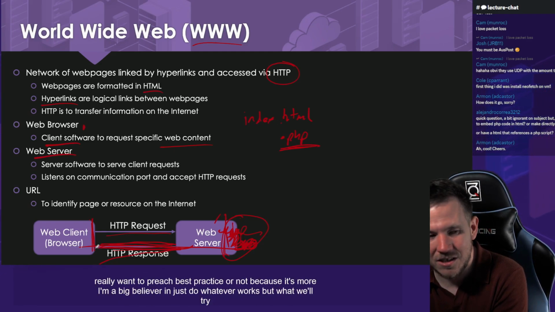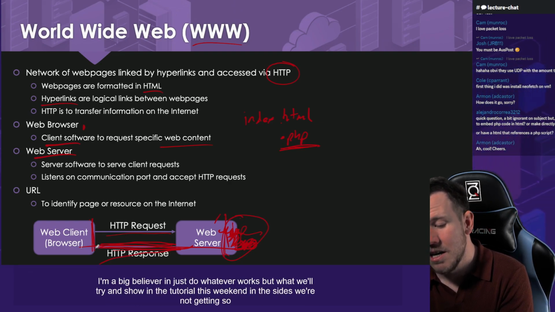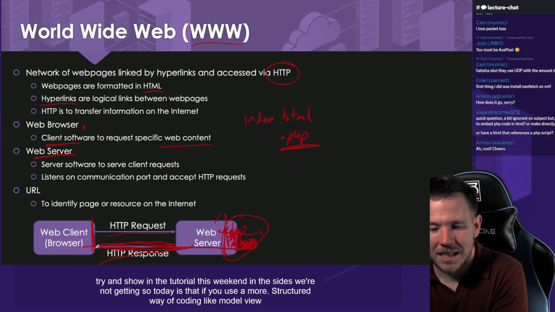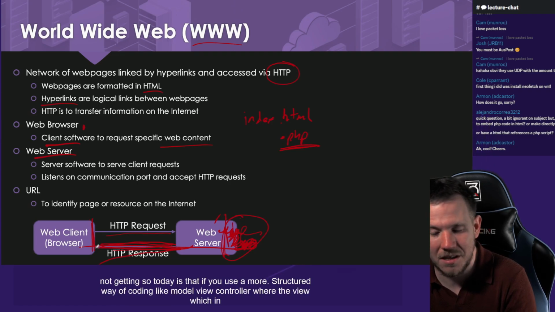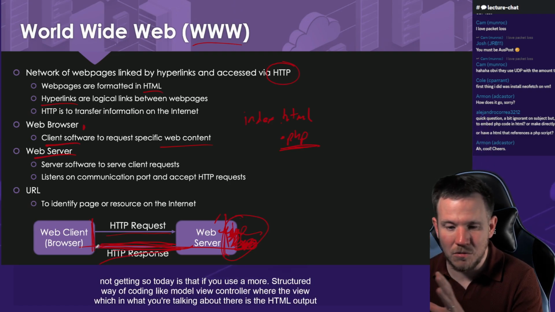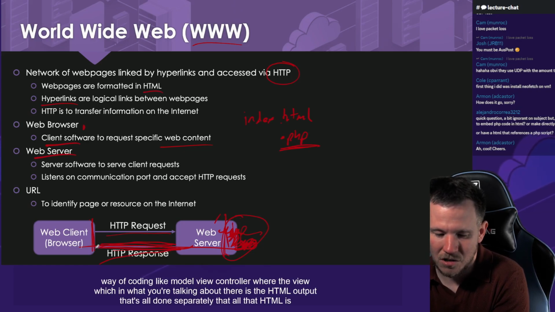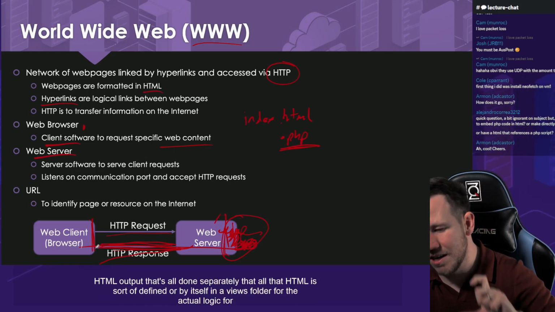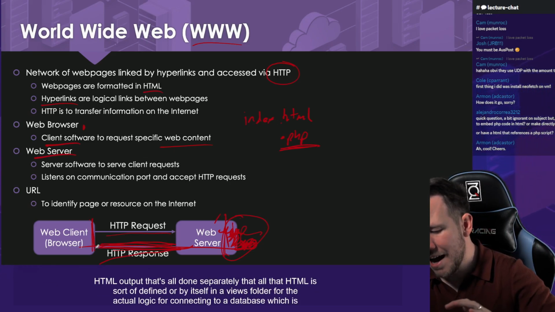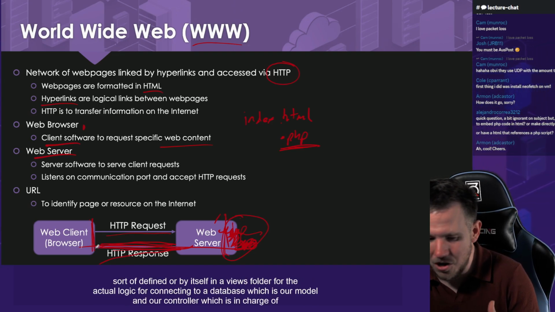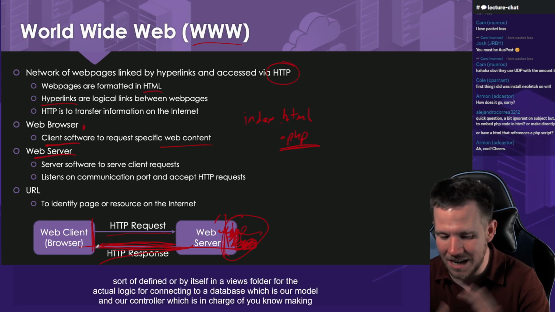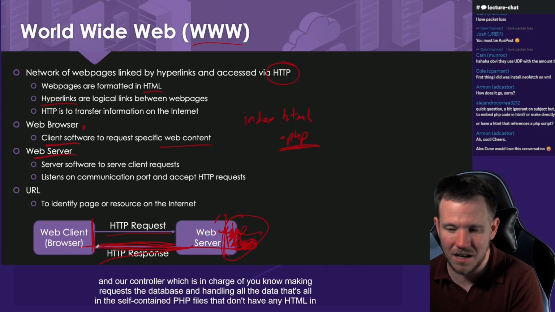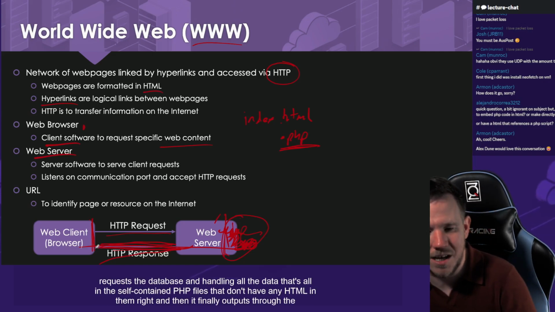But what we'll try and show in the tutorial this week and in the slides we're not getting to today is that if you use a more structured way of coding, like model view controller, where the view, which in what you're talking about is the HTML output, is all done separately, defined all by itself in a views folder, but the actual logic for connecting to a database, which is our model, and our controller, which is in charge of making requests to the database and handling all the data, is all in self-contained PHP files that don't have any HTML in them, right? And then it finally outputs some HTML through the view files instead.